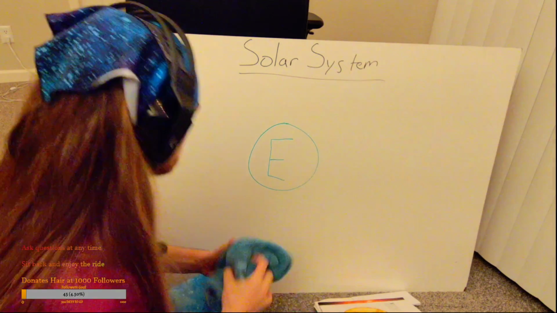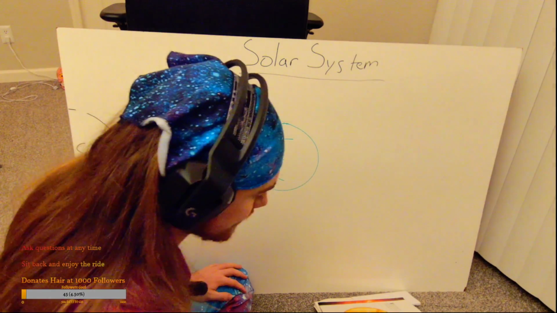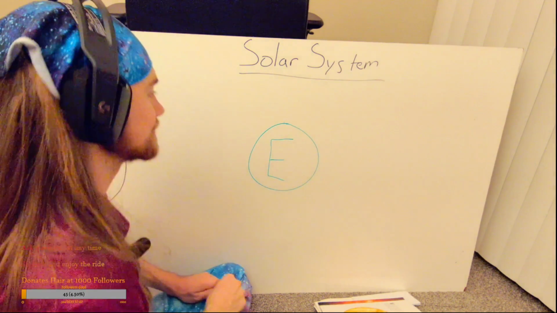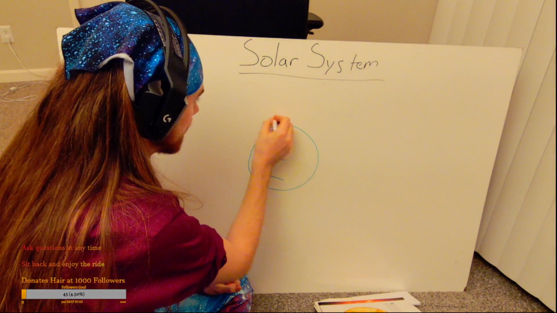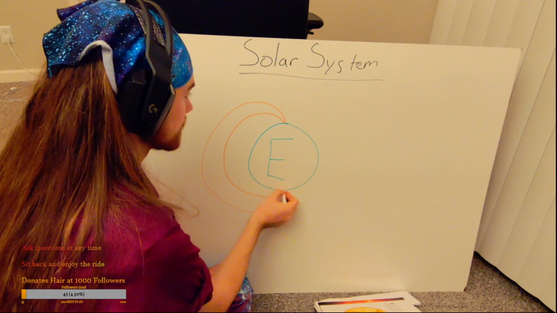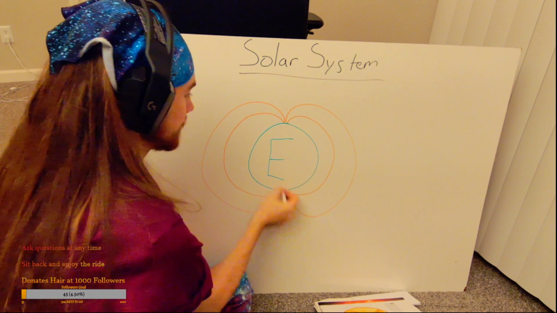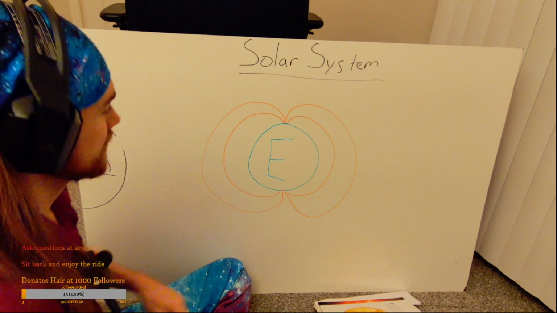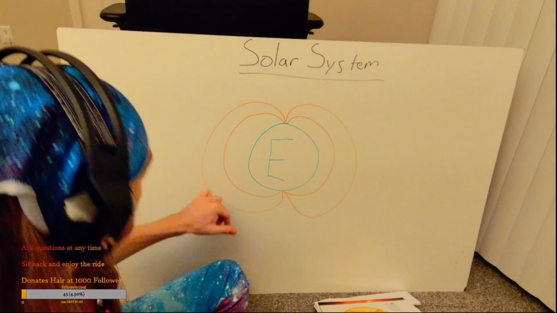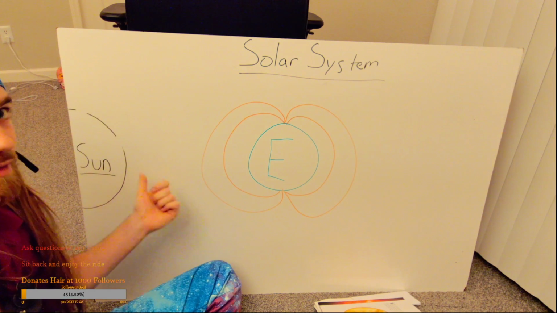Mercury and Venus do not have magnetic fields, and it isn't necessarily common for planets to have one. It's not something super rare, but just because you're a planet doesn't mean you're going to have a magnetic field. There you go. So there's Earth. The reason I point out this magnetic field is because it's very important when it comes to trying to mitigate the influence of the sun.